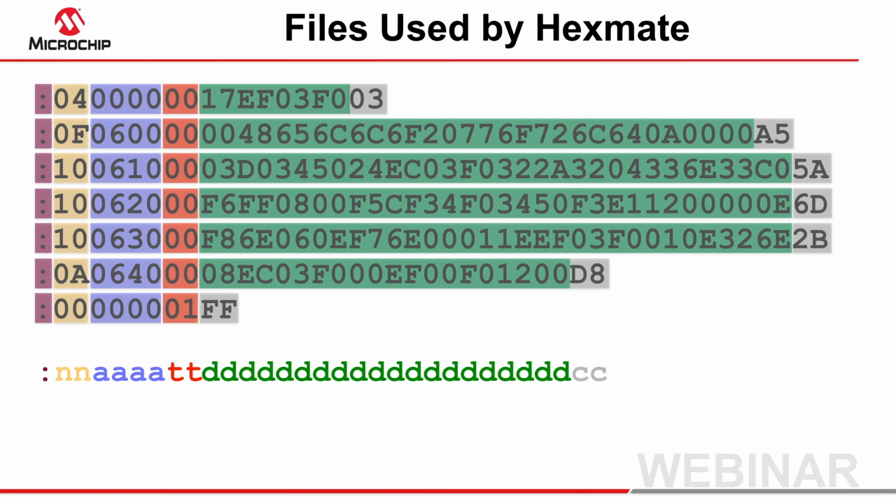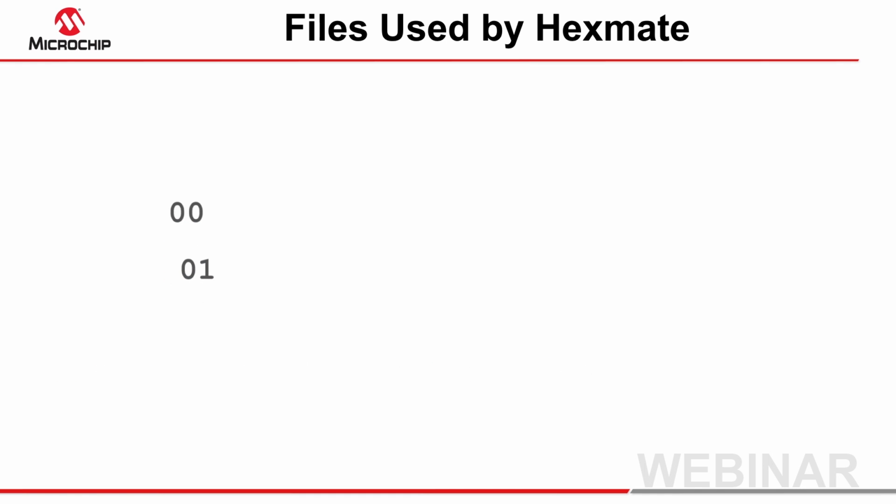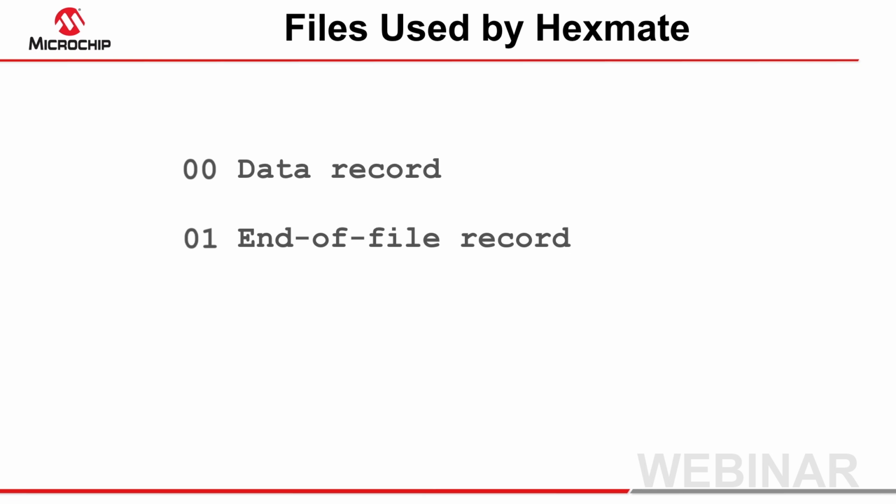All digits are in hexadecimal, and note that the presence of the record checksum means you cannot manually edit data in the record easily. The two common record types are 00, being a data record, and 01, being the end of file record. The other record types deal with addressing, and we'll look at some of those a little later.